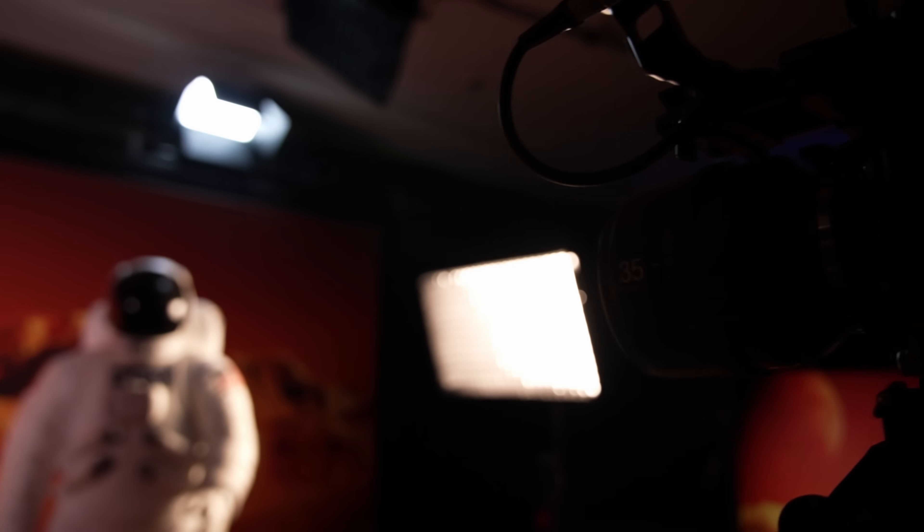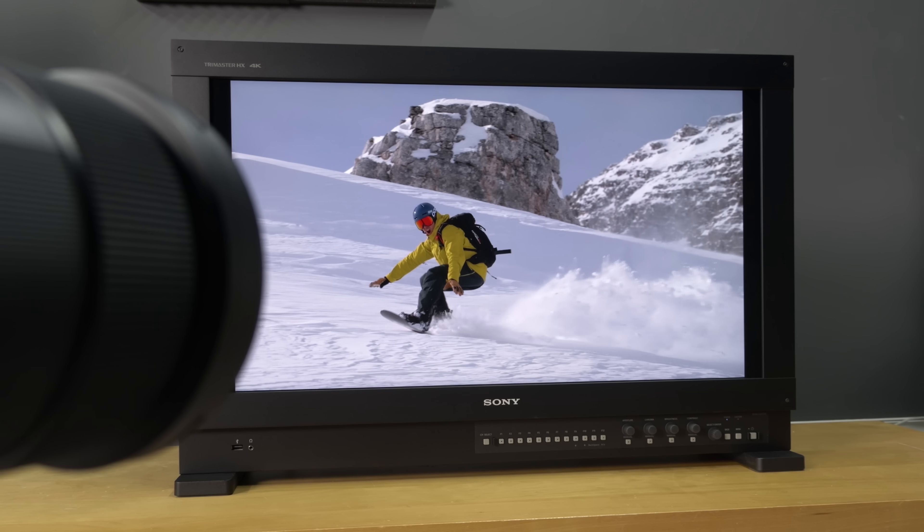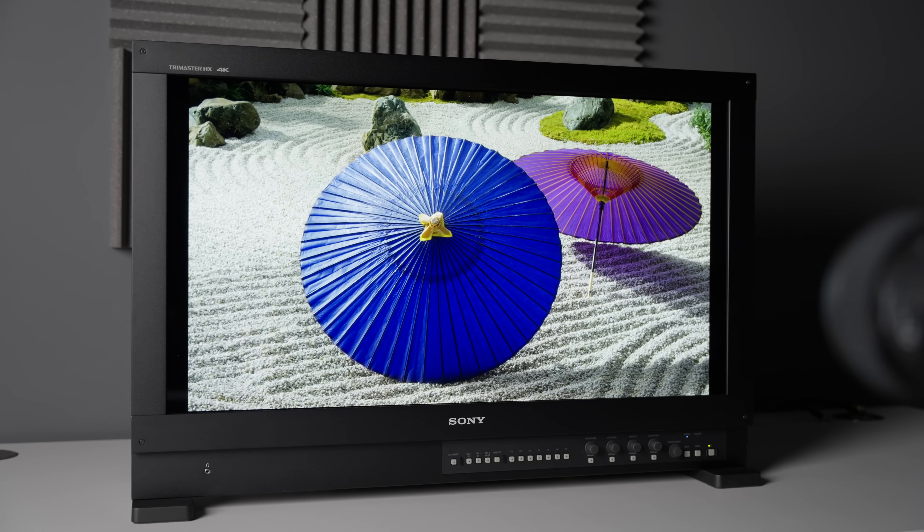I've actually personally bought two of these monitors — and that is not because they gave me a discount, because I didn't get any discount. But I have actually compared them against some direct competitors, and especially near black, I just feel that even without any sort of advanced 3D light calibration, it just comes out of black the cleanest. And therefore, I have had to invest half my life savings into these two displays.